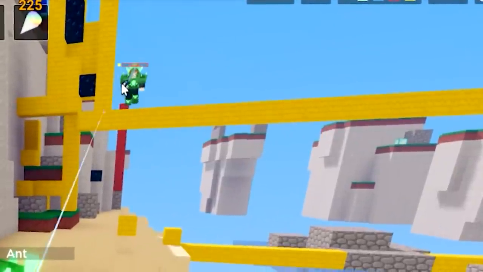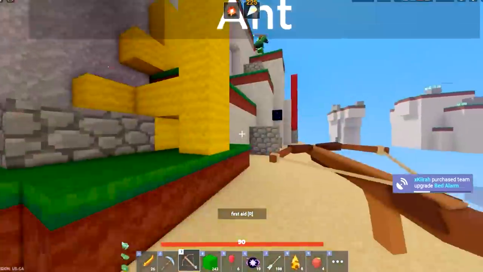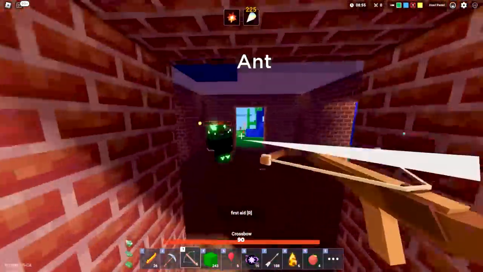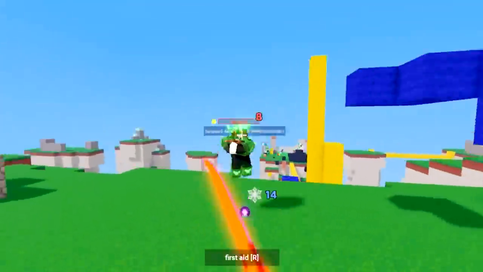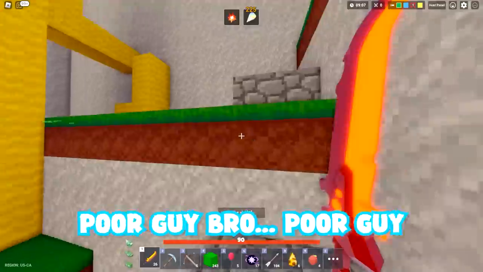Yoink. Sir, what are you doing? Sir, oh my God, 43 damage with that, bro. 43 damage. Can we talk about that for a second? Hey, buddy, where you going, buddy? You're like 2 hits. Oh, critical strike. My favorite enchantment now. My favorite enchant. Oh, he's 1 hit, bro. He fell. Poor guy, bro.